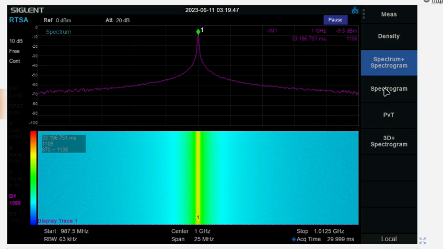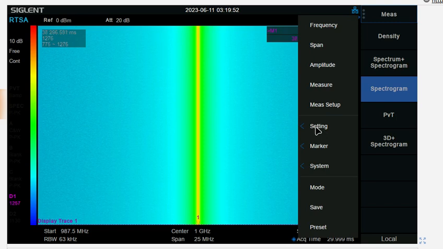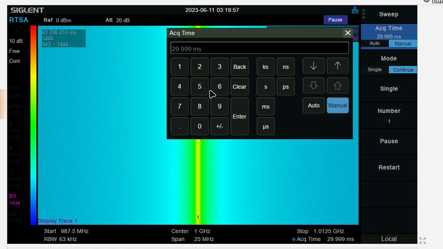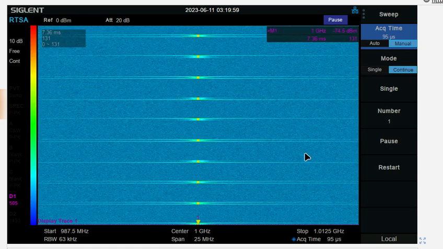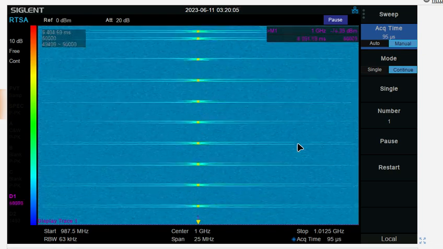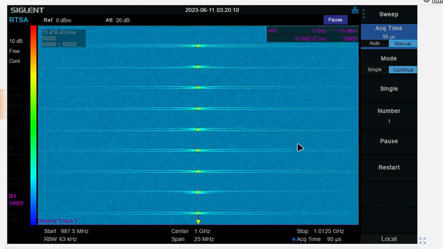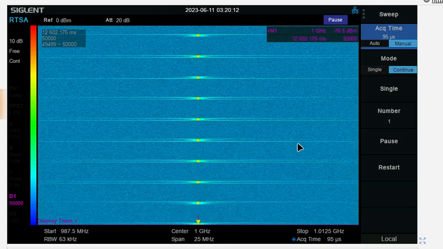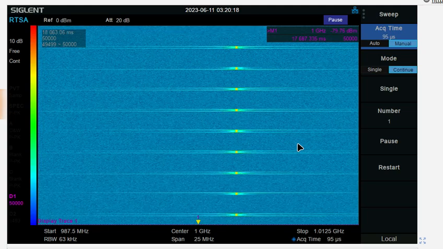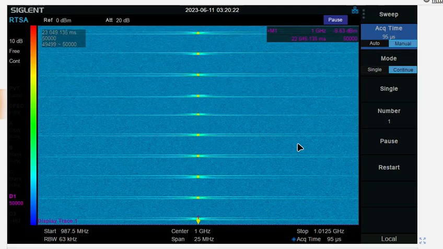So there we got a little waterfall. There's a spectrum, and we should be able to even sweep even smaller, just so we can show you guys how good this thing is. Now the y-axis is time, the x-axis is frequency. So that's pretty darn cool. As you can see here, we can move the pulses around as I change frequency. You see that? Pretty darn nice.